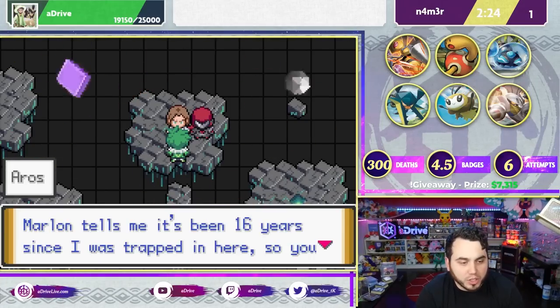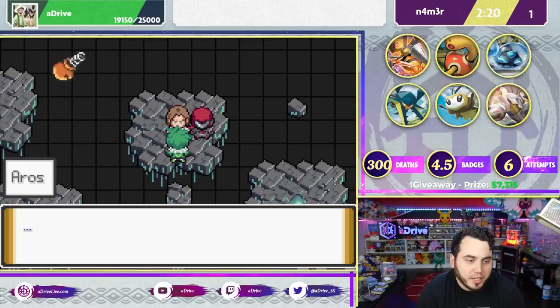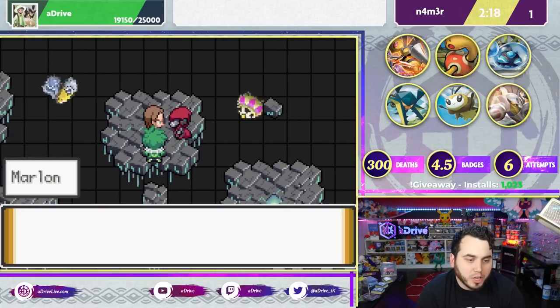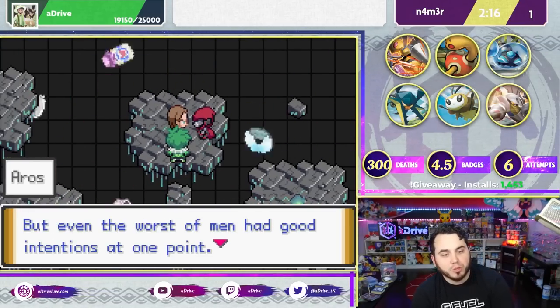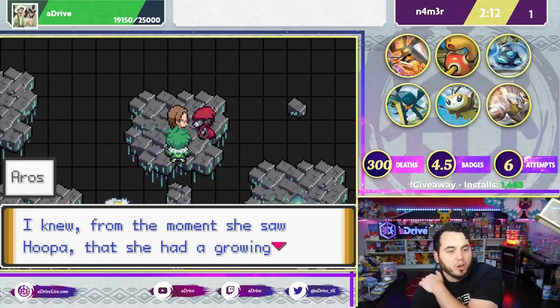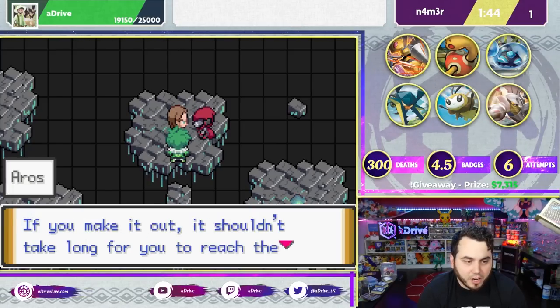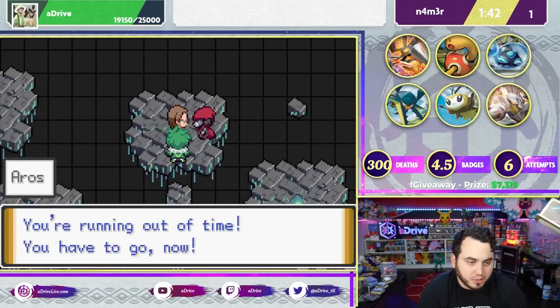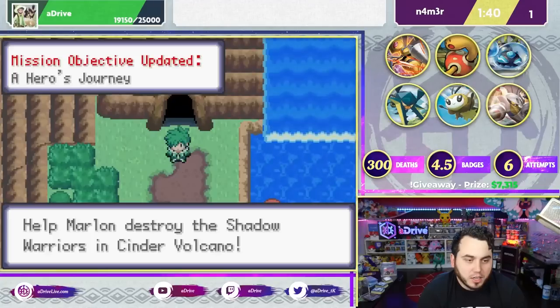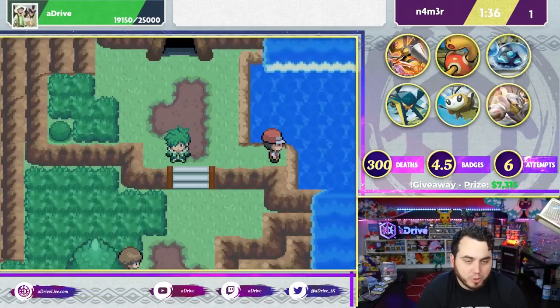So we're in the cube world. This is our dad. It's been 16 years since dad was trapped here. And the Shadow Warrior Project's still going on. They're desperate. And I'm gonna just paraphrase, we need to get out of the cube world. So we're gonna figure out a way to do it. This is just a lot of story. Like I said, I've already played through this. So if you wanna see the full story, obviously you can go to my other series where I lost in a few episodes from now.